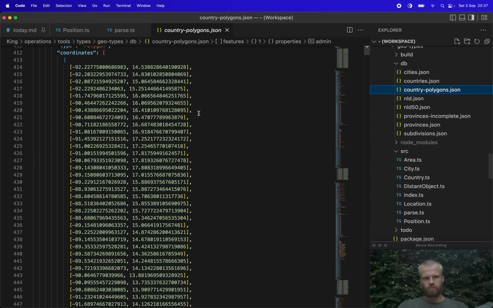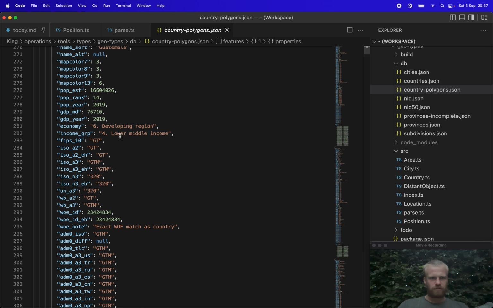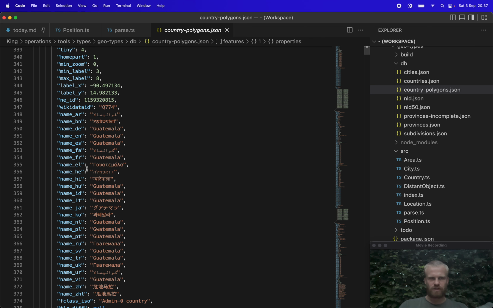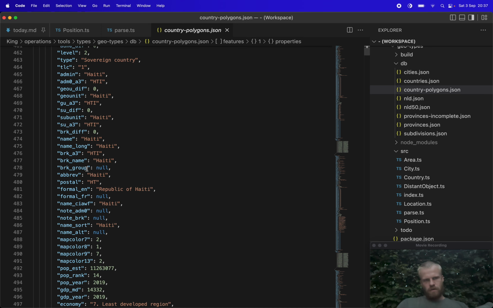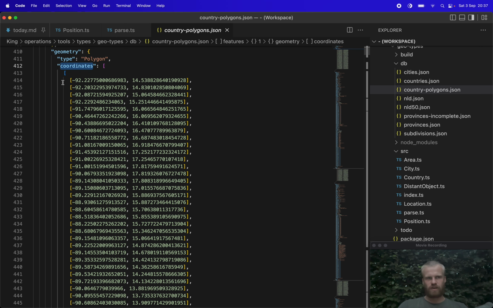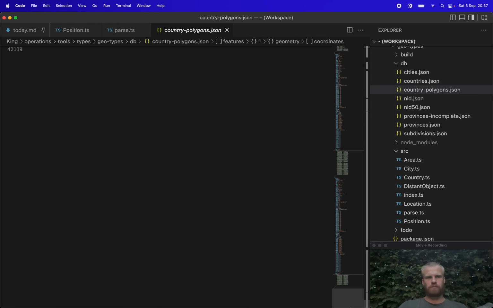But then there's also this really cool one. It has some features about different countries. Many of them I will never need, and they have no type interface or any information about what it really means, what's in there. So I have to kind of discover that. But the coolest thing about this one is that it has coordinates which represent a polygon, which is a shape of the country. I have these country polygons for, I think, all the countries, but I'm not sure about that.